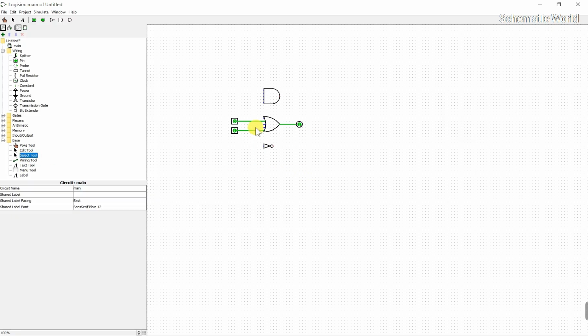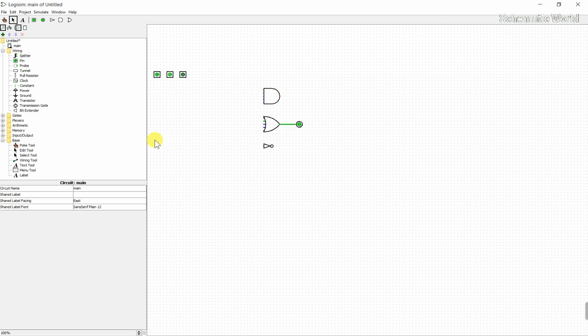First of all, I take a selection tool. I select this wire and press the delete button on the keyboard, then it's deleted. I again select this wire and delete it. And this is my input. I again copy and paste this third input. So we have the three inputs, and I can organize these three inputs to go into all these gates.